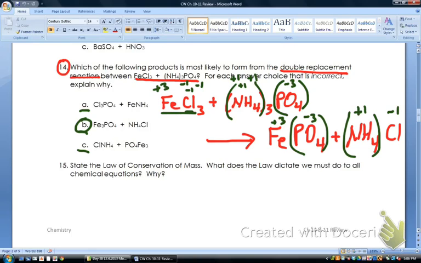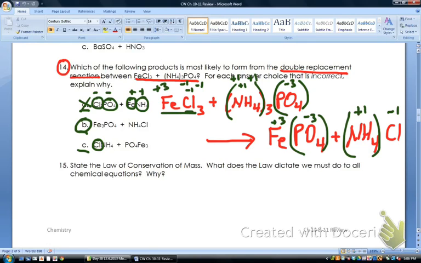Now, A is wrong because for part A, this Cl3 has a negative charge. Negative ions should not be written first. Similarly, we see the same thing happen down here. That's just one of the multiple things that are wrong with these. Also, this PO4 has a negative charge as well, and we know that 2 negatives do not bond together. Same thing on this side, we have a positive and a positive. 2 positives do not bond together, so that's why A is wrong.